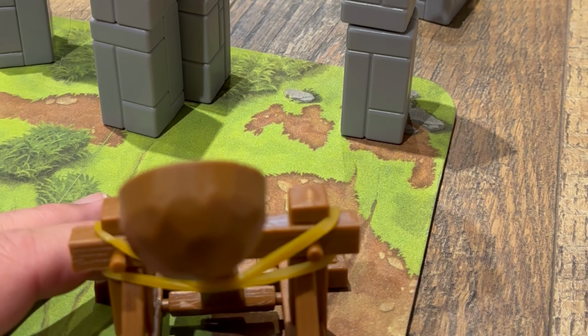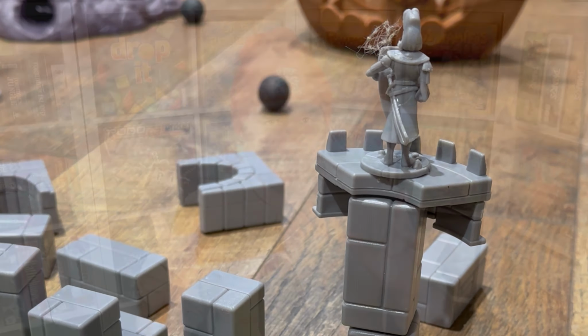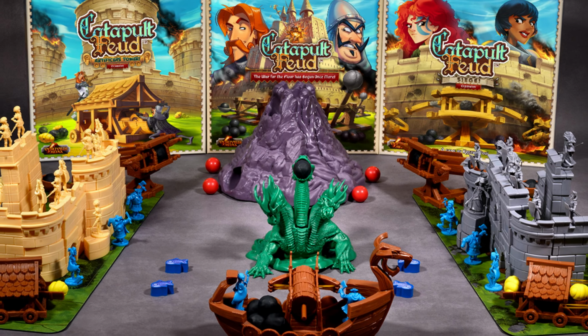In our home, we like to clear the floor of a room, close the doors, and just play game after game after game. Catapult Feud has been around for several years now, and it's got some truly wild expansions that bring hydras, volcanoes, and even bees into the game. In our opinion, Catapult Feud will never not be an amazing game to give for the holidays, even if they already own it, because we can never have enough of those blocks and balls to catapult around the room.